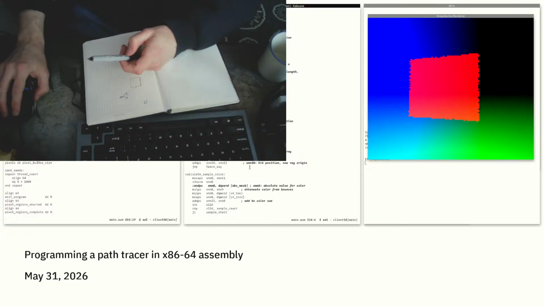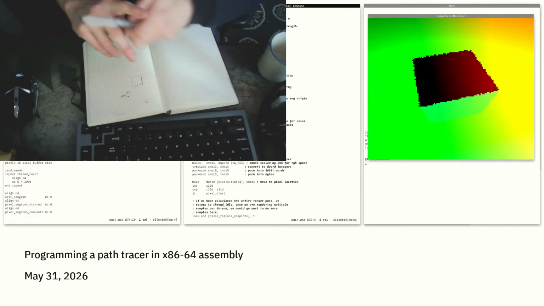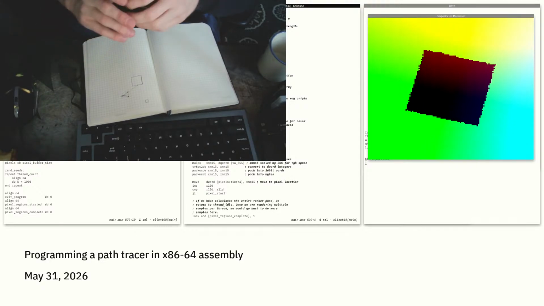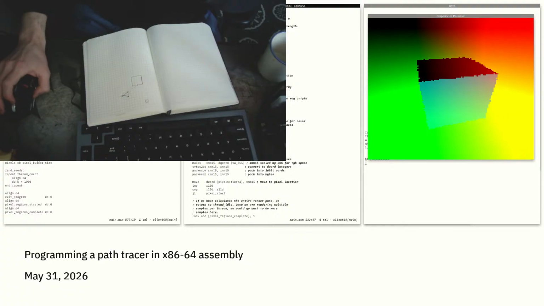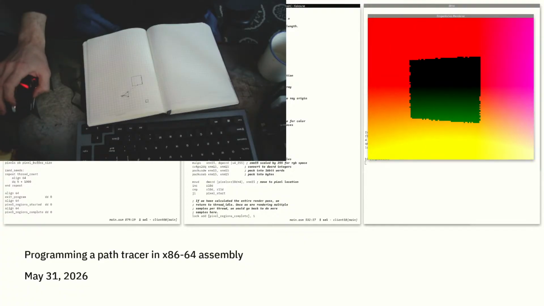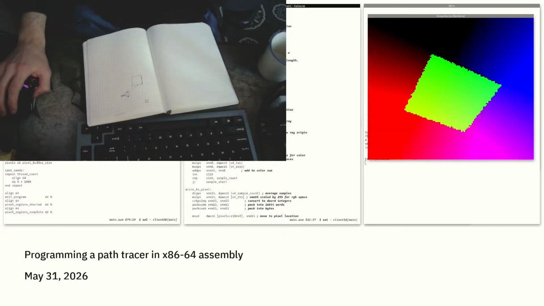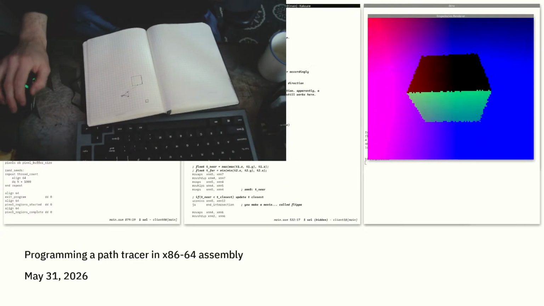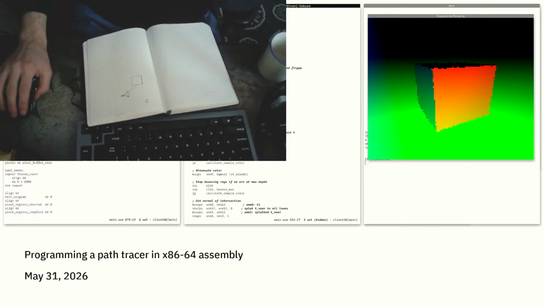So our new direction is XMM12. And the thing is, I did 12 we just don't care about anymore because we're restarting it.